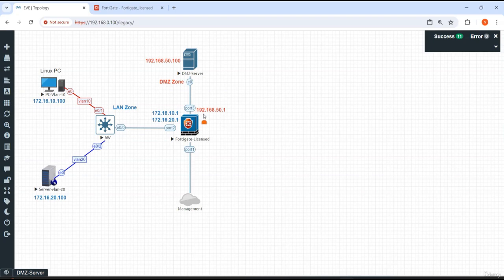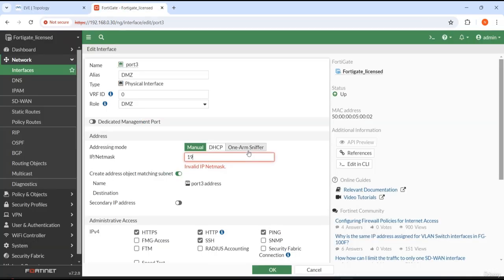Now I need to configure the IP, and this is manual. Statically, I need to configure this particular IP, 192.168.50.1, which is part of this network, and it's /24.